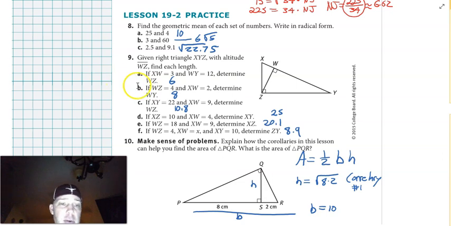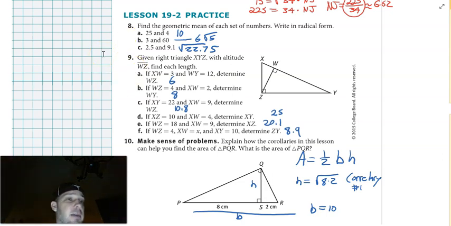If you got stuck on one of these, I'll give you a hint. Use one of the two corollaries. I don't think you needed to use Pythagorean theorem. I didn't use Pythagorean theorem on any of these. All right, if you were overwhelmed with this lesson, but you felt good with 19-1, I would recommend, it may take a little bit longer, but you can do all of these problems using similar triangles, redrawing each of your 3 similar triangles, setting up proportions, or doing Pythagorean theorem.